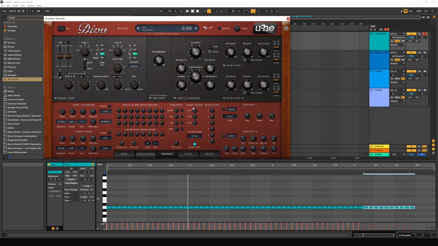And then moving on, we've got this reset phase. So this basically just tells the oscillators to reset their phase. And using this can really help with sounds that, let's say you have like percussive sounds, or a sound with an attack that you don't want to change. You want it to be the same every single time. You can turn these up on the oscillators, or per oscillator basis, and basically the waveform will start at the same phase every time, reset at the exact same phase, and then you'll have very consistent hits.